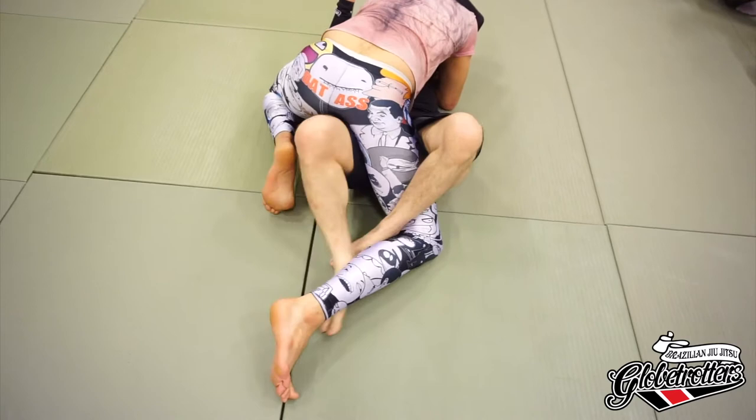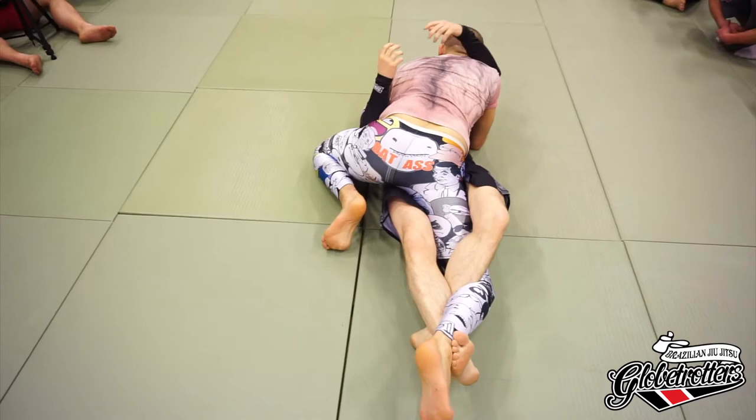So as soon as it's here, I pin the back of his knee down with my leg as much as I can. I step over, pin, and lockdown. This should always at least partly diminish the pressure on the shoulder, and that's important because it makes everything else possible after this.